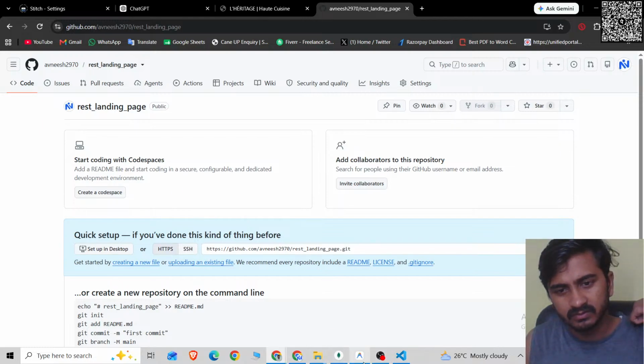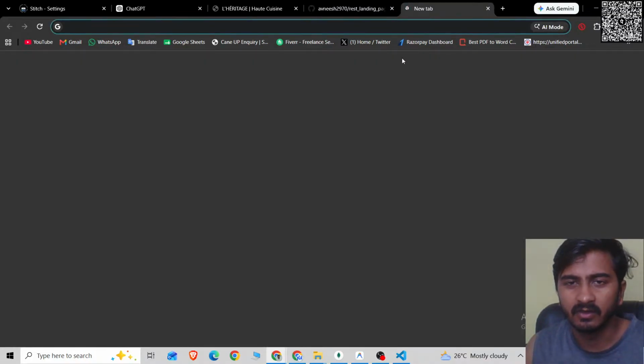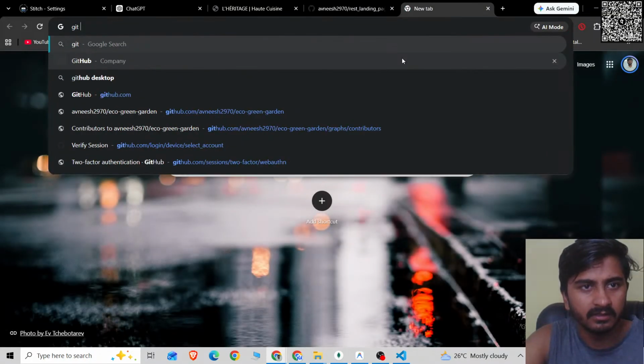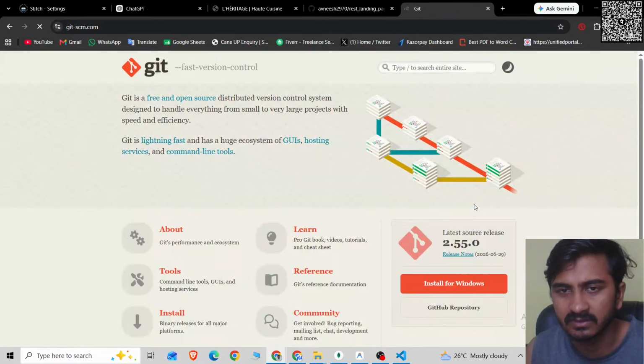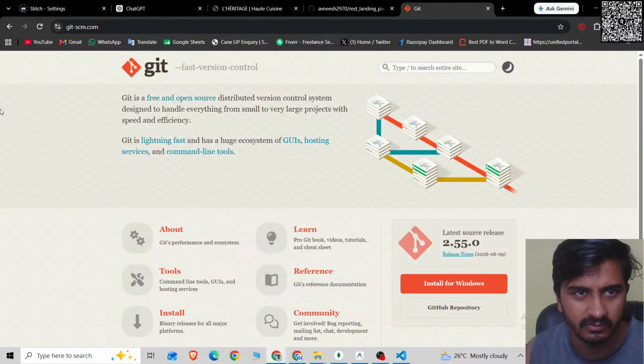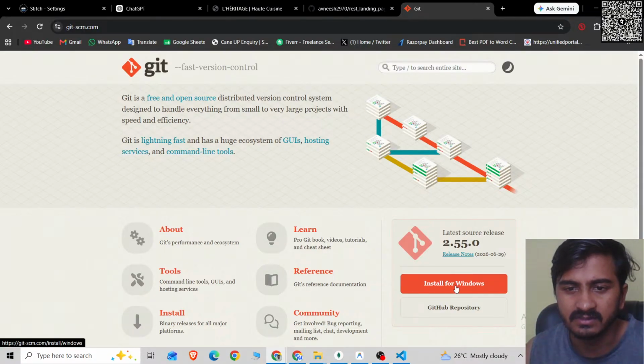If you are using Git, you first have to install Git, and you have to create an account on GitHub. Before doing that, install Git on your system. You can just go to git-scm.com and install it.